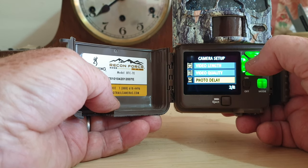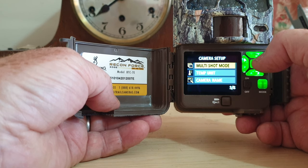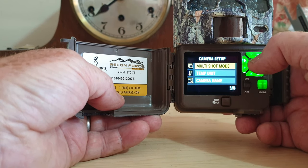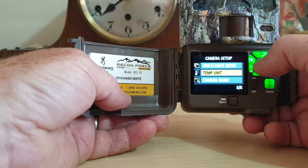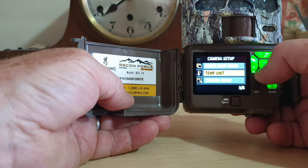Right. Multi-shot mode. Really, once again, self-explanatory. Do you want it to take a single picture every time it's triggered, or do you want it to take multi-shots? It will take up to 8 shots in a span of 2 seconds. Temperature units, centigrade or Fahrenheit, depending on which one you're happy with.